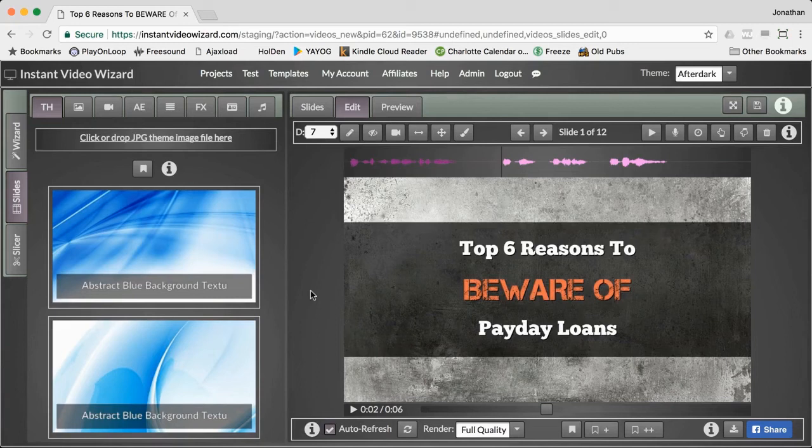If the slide is very complex and you have a number of changes to make to that slide, it can start to get a little time consuming. So to prevent that from happening, we can uncheck auto refresh. So say we need to change the theme and change the text and apply some effects to the image, we can uncheck auto refresh, do all of those things, and then come and recheck auto refresh and click the refresh button.